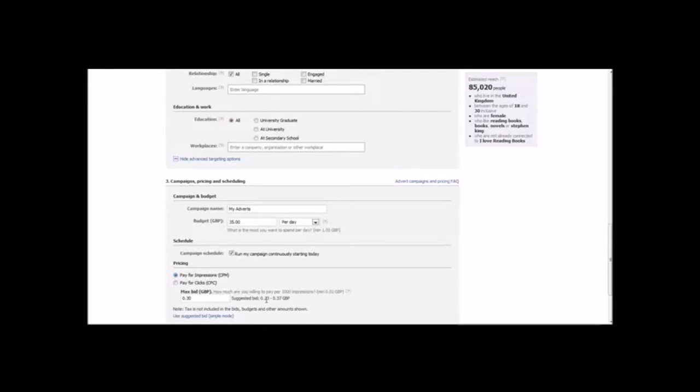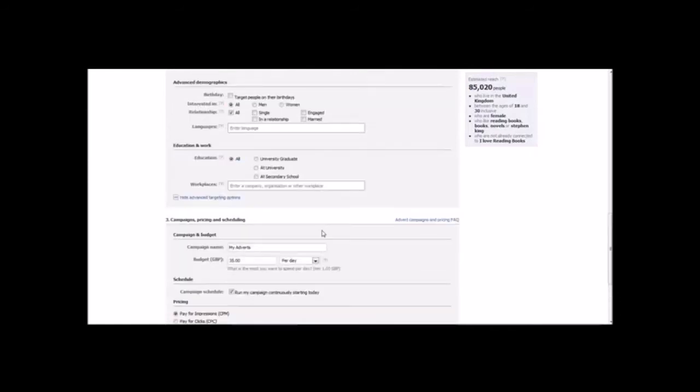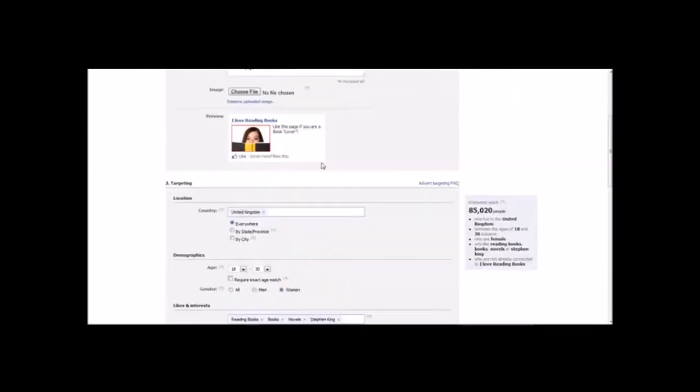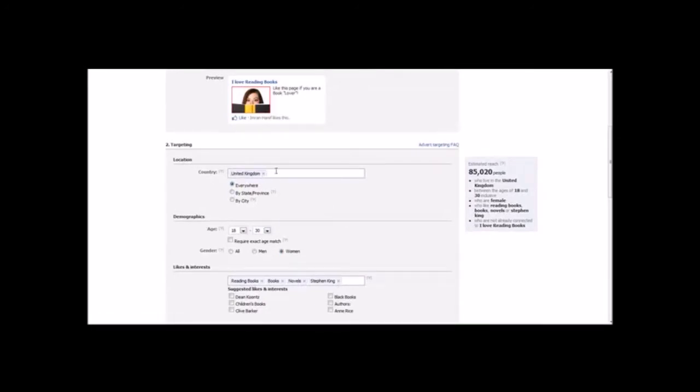What you want to look at here is the suggested bid feature from Facebook. I'm going to talk about this more in the next video, but what I want to do is firstly get your targeting right. So firstly, you need to decide on the country that you're going to target.